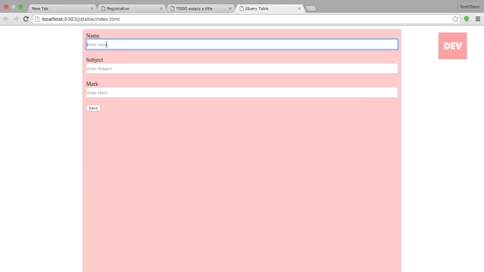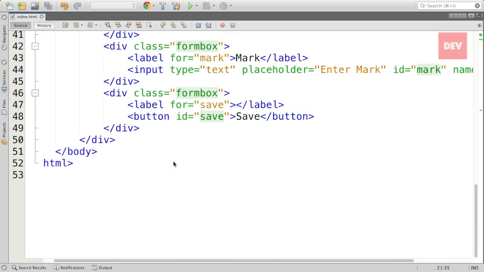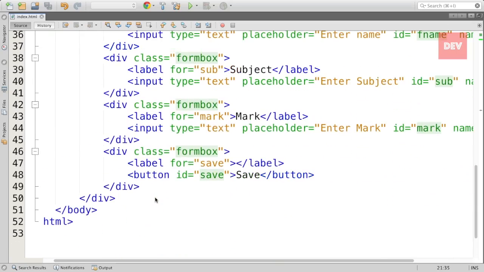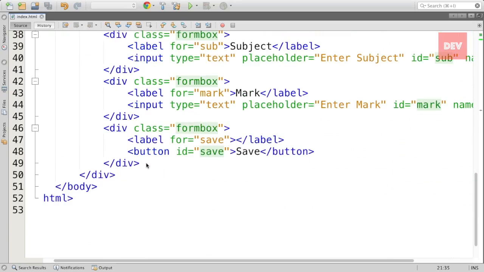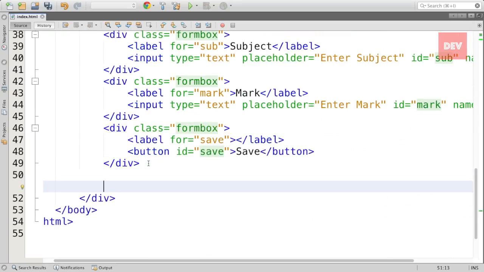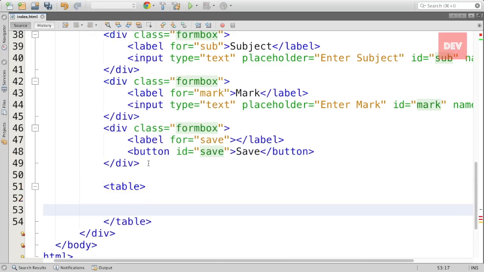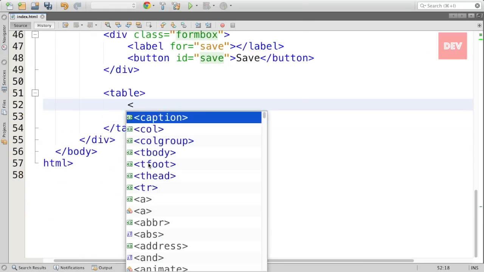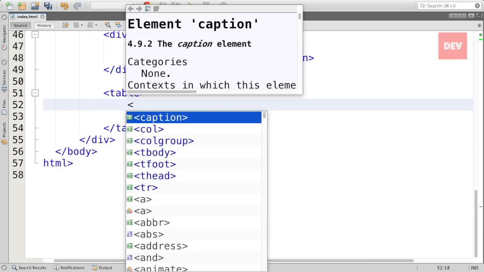So in this case, I'm just going to enter the user name, subject, mark, and at the bottom I would like to display a table. So let us create a table now. Creating a table, I already gave guidelines. A table has two blocks, one being the header, another being the body. The header is going to be a fixed single row, and the table body may contain more than one row depending on the data.